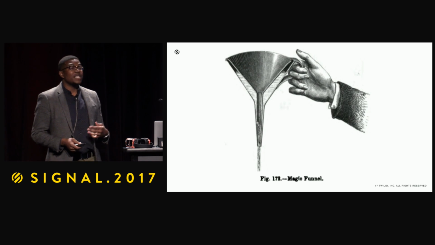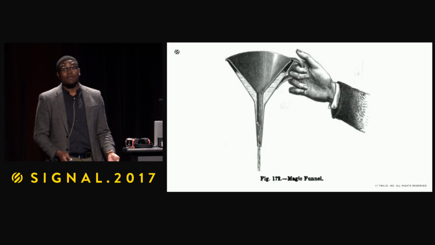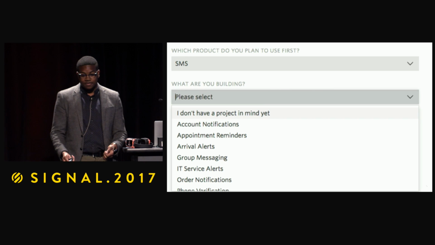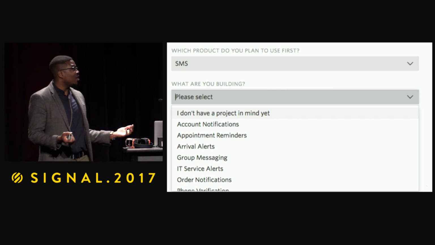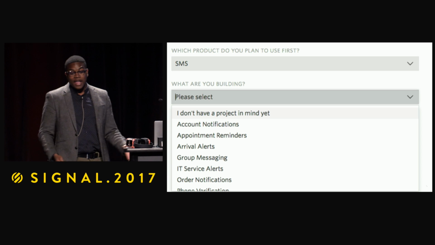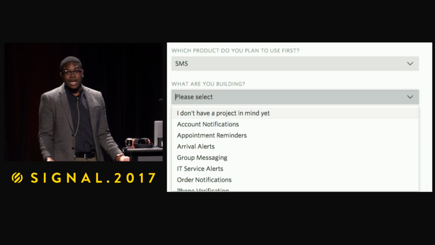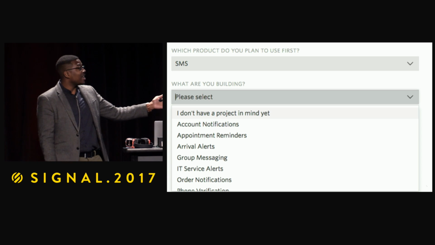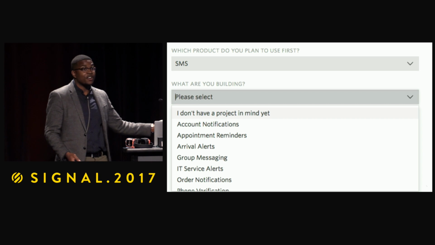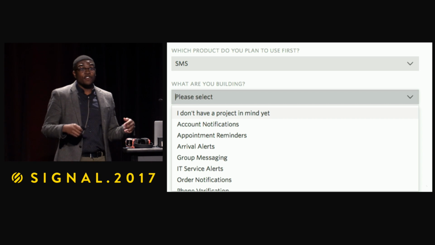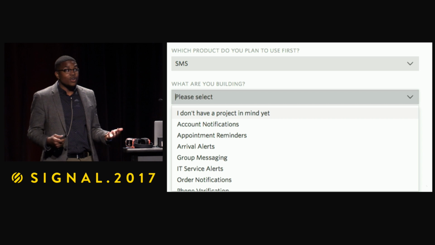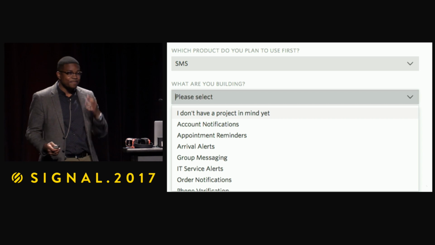And then the last thing that we look at is product spend. And when we say product spend, we look at it on a monthly basis, ranging from $5 a month to $1,000 a month. So when you came to our Twilio website 5 months ago, we actually asked you, what are you building on top of Twilio? So we have these different use cases: account notifications, appointment reminders, and also, if you're just exploring, that's also a use case too. No use case is still a use case.